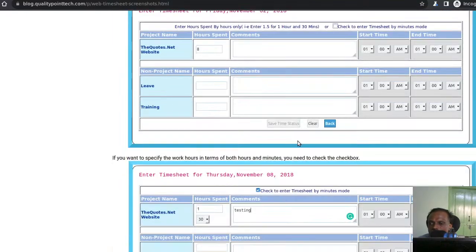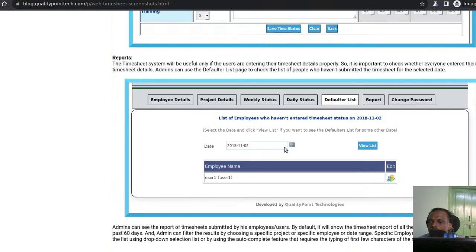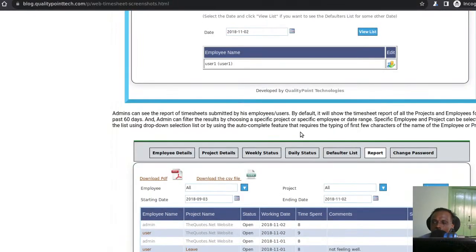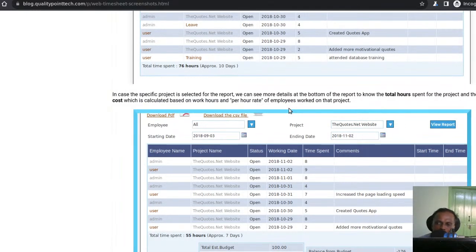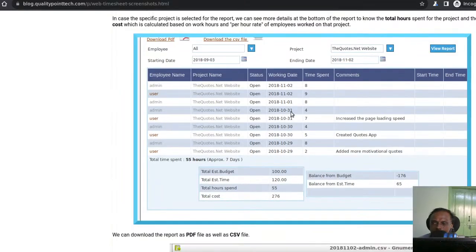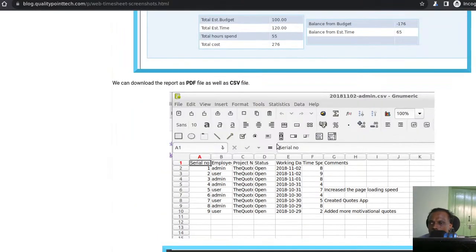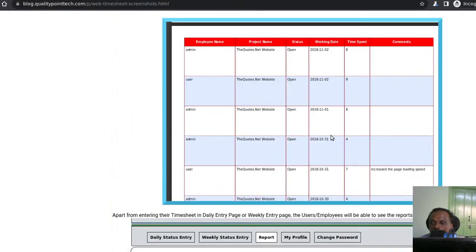This is the daily and default list report. It's a very powerful report. You can see the demo by yourself: a combination of employees, project, and time period. This one also we tested very thoroughly. That is the reason I'm keeping this version, though it looks a bit outdated. But from a design perspective, the look and feel, you can change the styles, right? This exports the data as CSV as well as PDF.